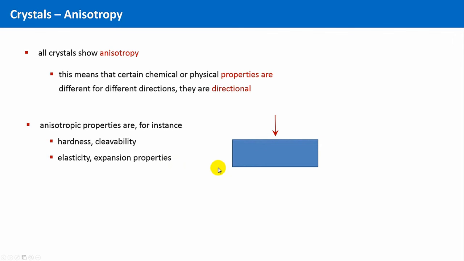Take for instance hardness. Anisotropic hardness could mean that if you press a block like this from this direction, it is very soft, but if you exert the same force from this side, the block is by far less soft.